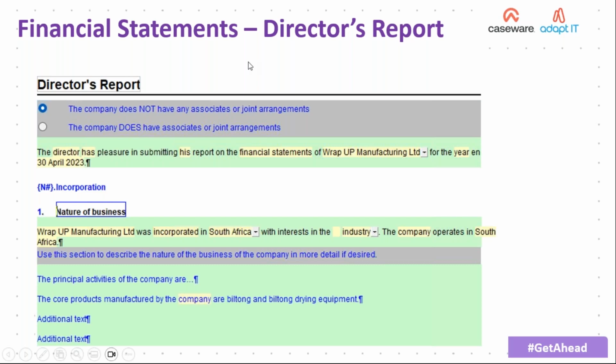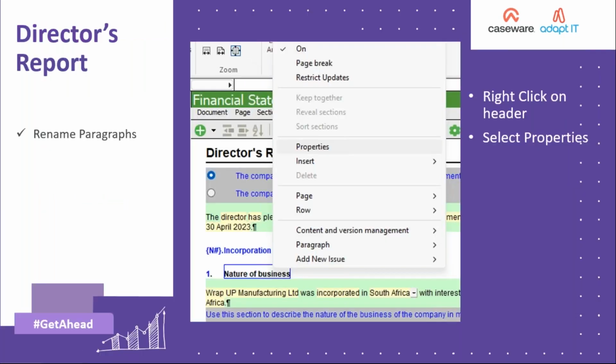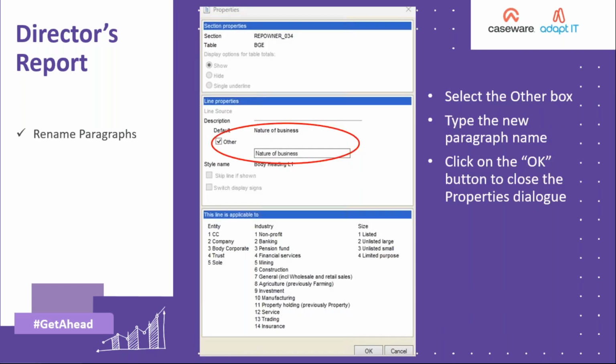We start with the renaming of a paragraph. You can rename a paragraph, or rather a subheading, by right clicking, then selecting properties, and this will open your properties menu.